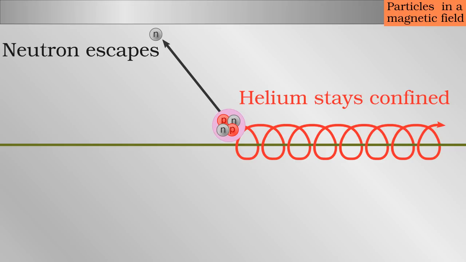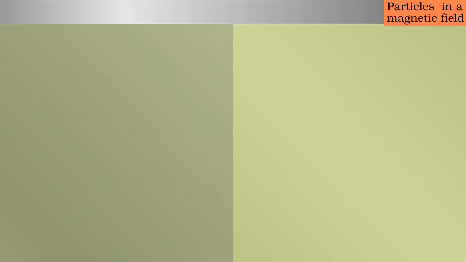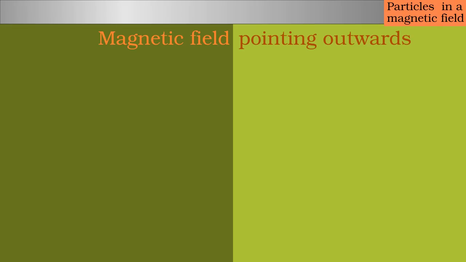There are a few potential problems which must be carefully avoided however. One thing that magnetic field lines do not tell you at a glance is how strong the field is at any point, and therefore how much force the particle will feel. Suppose that the magnetic field is pointing out of the screen, but is stronger on the left side than the right. A particle will make a tight semicircle while it's on the left because of the large amount of force it feels there, but a very wide semicircle while it's moving on the right.